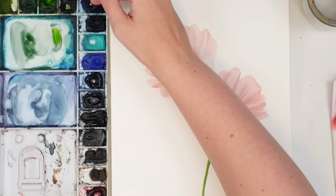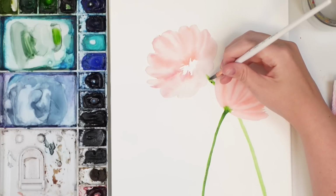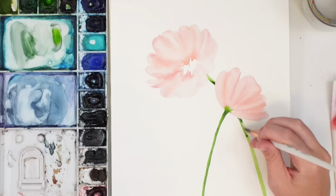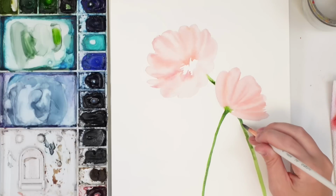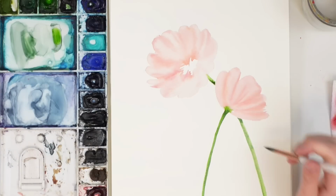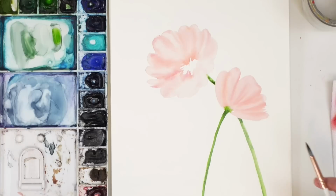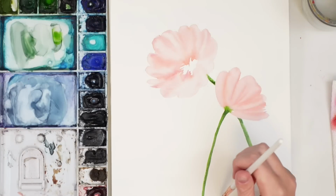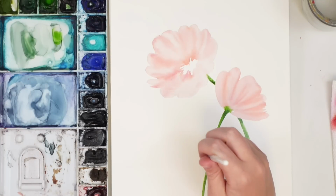Like that. Going to grab my darker green again. Just go along one side. A bit more under here because it might be casting a bit of a shadow. Just down along the side like so. Like that. Okay, so there's that. You could always do, let's do just like a stem of one that hasn't kind of bloomed yet. So I'm just going to go like this.